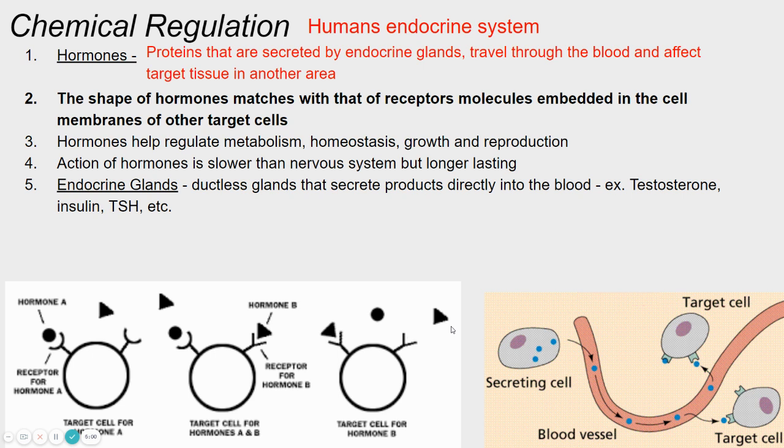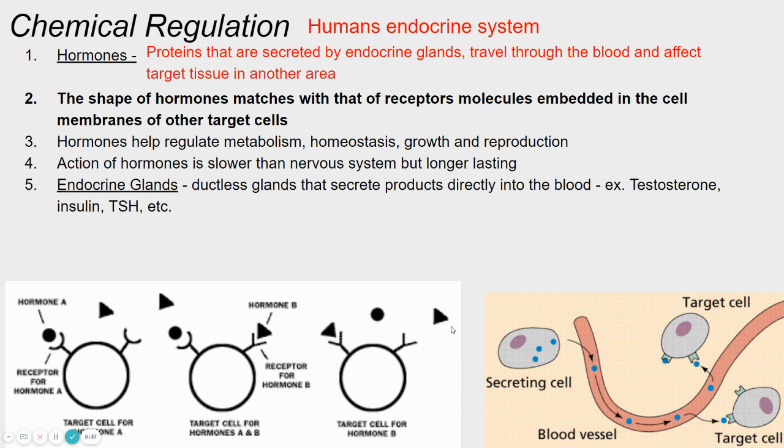So hormones are really important in our bodies. They regulate our hunger. They regulate our metabolism, our growth, our physical development. They regulate reproduction. The hormones help our bodies do all of these different things. Now, sometimes hormones take a little longer than the nervous system to communicate from one part to another, because in order for our hormones to work, it has to make this protein, send it into the blood, needs to get to the cells and then affect them. So that takes a little bit of time, whereas the nervous system works a little bit quicker.